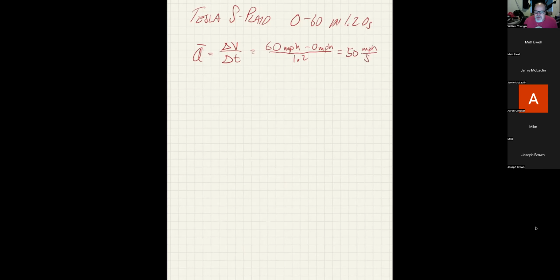Check that out. Imagine now if you did that for 4 seconds, and assume that the Tesla could really do that for 4 seconds, then it goes 0 to 50 in 1 second. Wait a second. That can't be right. Yeah, that makes sense because it's 0.2. It would go 0 to 100 in 2 seconds, 0 to 150 in 3 seconds, and 0 to 200 in 4 seconds. So that's a really big deal. But again, that's just an example.